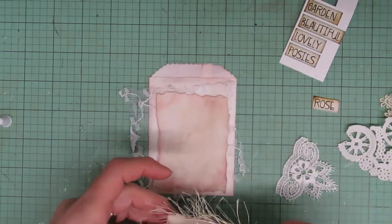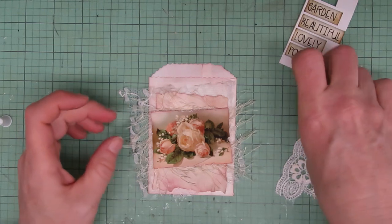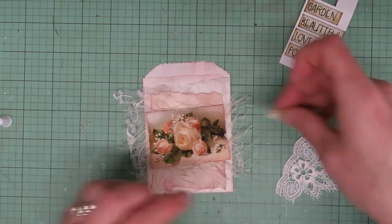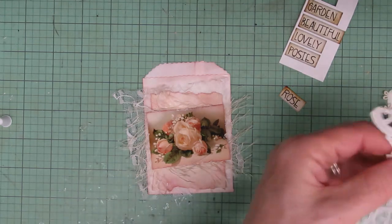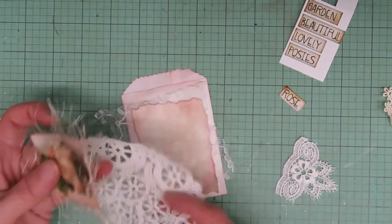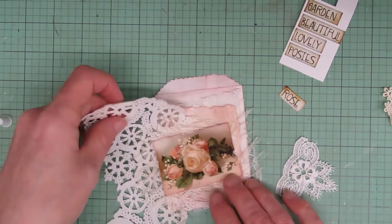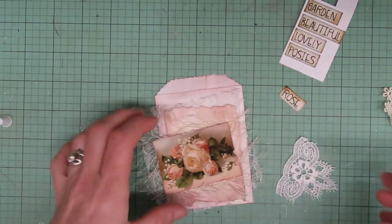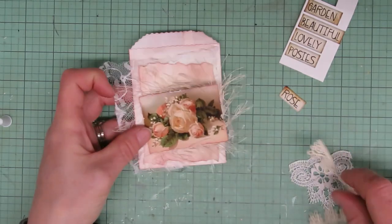So then our main image, I'm for sure going to glue that down. And then, like I said, somewhere I'm just going to add the word rose on here. And so I still want to add some more lace. I did also have a piece of doily too. I've got to decide if I want to add a little bit of that underneath here. I think that's just too much. I'll save that for another project. So I'll set that aside.